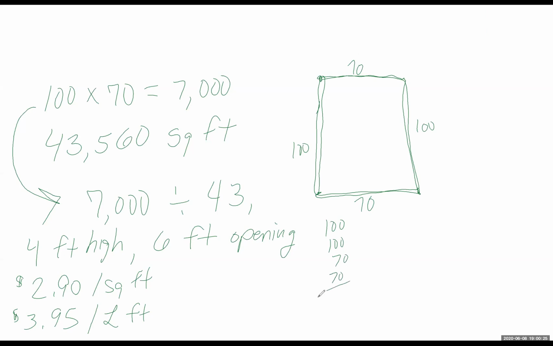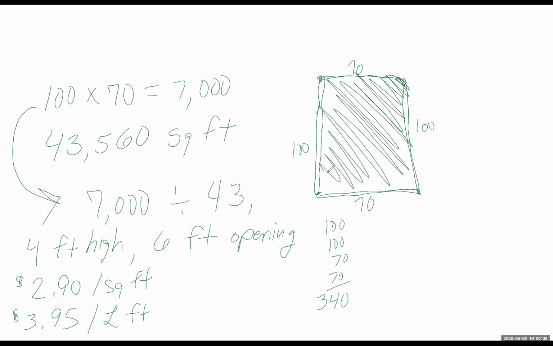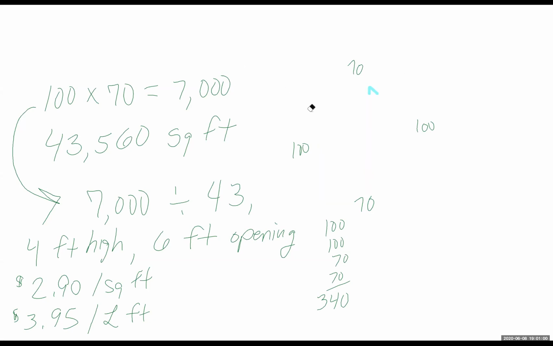Because most people, well, not most, but a lot of people get confused because we just spent a long time talking about what? We just spent a long time talking about area, which we know inside here is 7,000 square feet. That's the area. But what we have to do to calculate this is linear feet. So if you got that right, you're doing pretty good because it's easy to get yourself confused. So we have, whoa, 340 linear feet. So what's the next step you got to do?